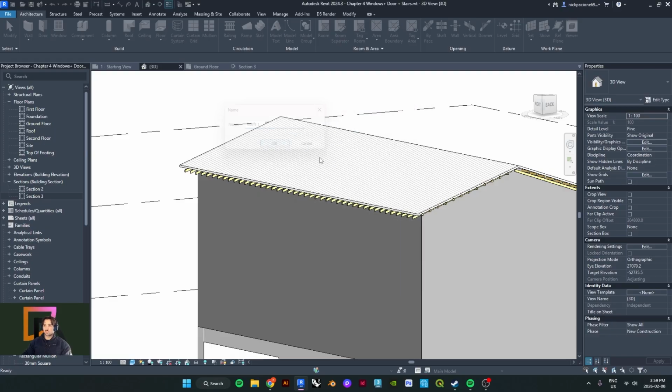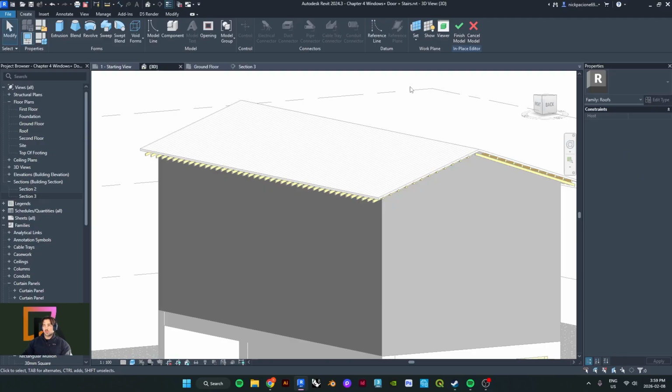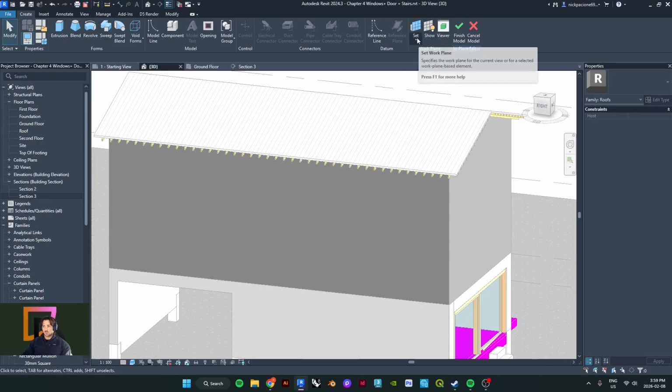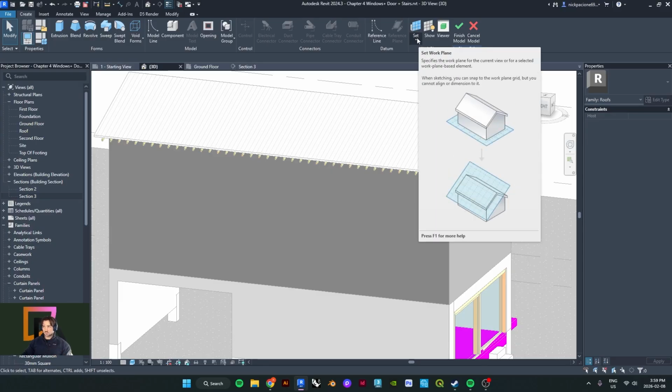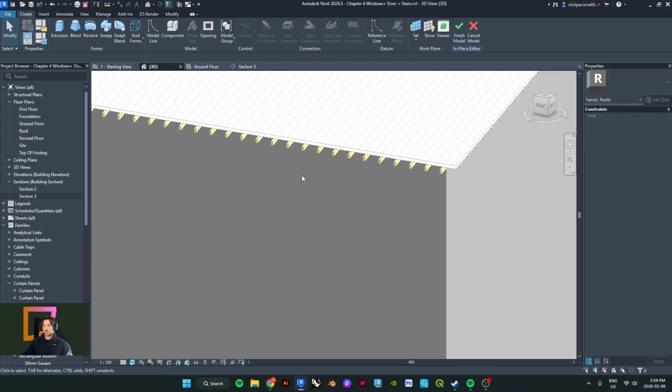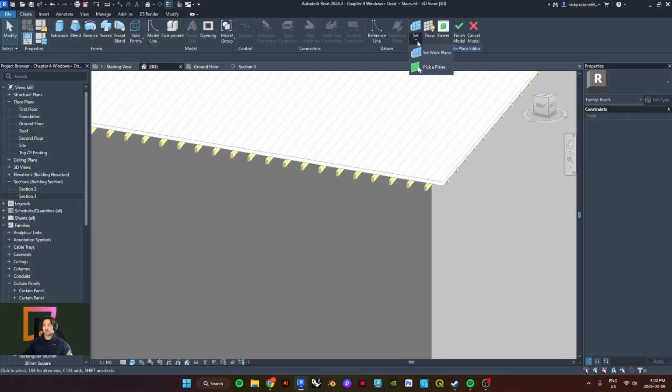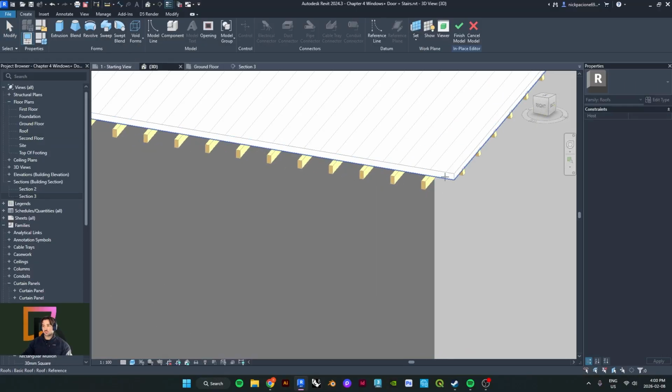Don't have to name it, hit OK. And then now in this environment, we're gonna set the work plane. So this is gonna determine where we wanna sketch. So we're gonna pick this face of the substrate.